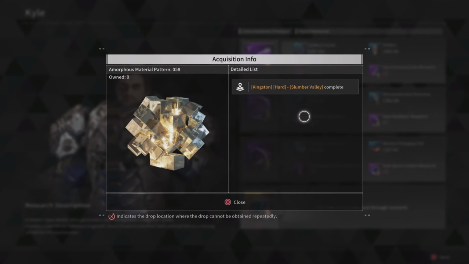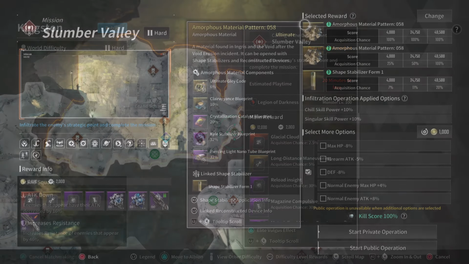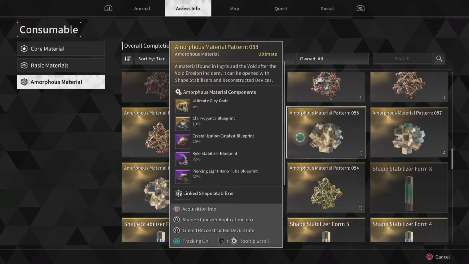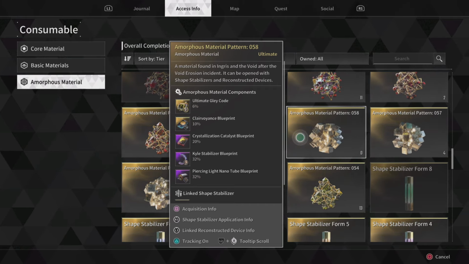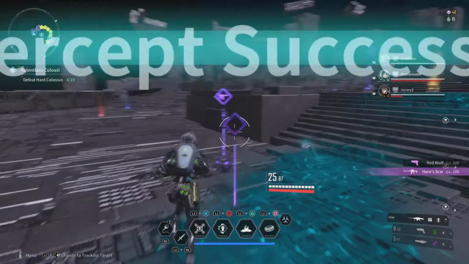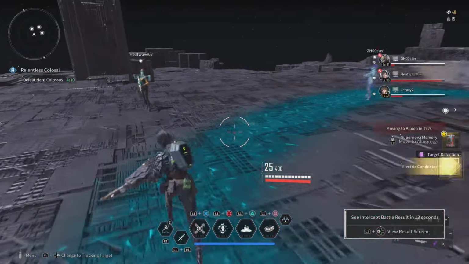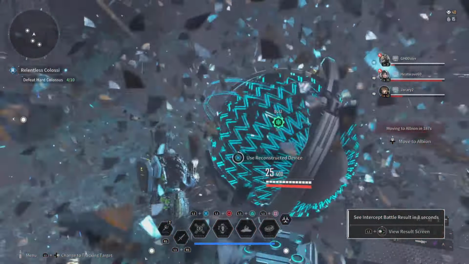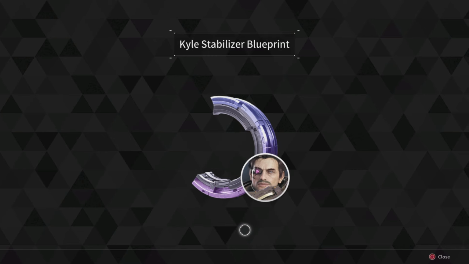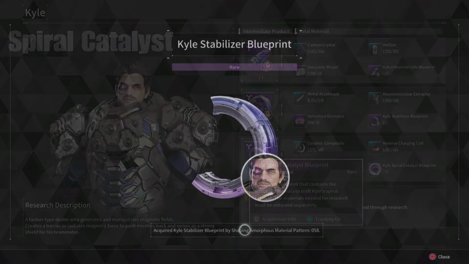And last but not least, for amorphous pattern number 58, you want to come over here to the Slumber Valley. And over here, you have yourself an opportunity to get it with 32% drop chance on paper. Now, you will have to farm the Heart Executioner, and it will take you some time to farm these up. I like to do 10 in a row, then come over here, and then hit up the boss 10 times in a row. So that's what I indeed did. And for me, I was able to get this on my very last try. So my 10th try, I was able to get the Kyle stabilizers to drop.